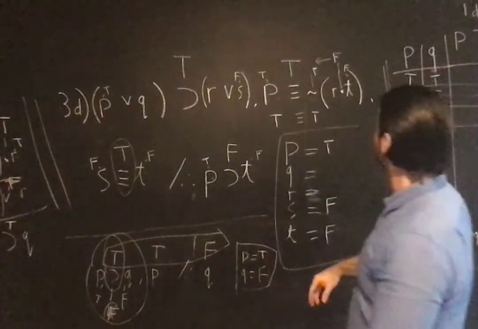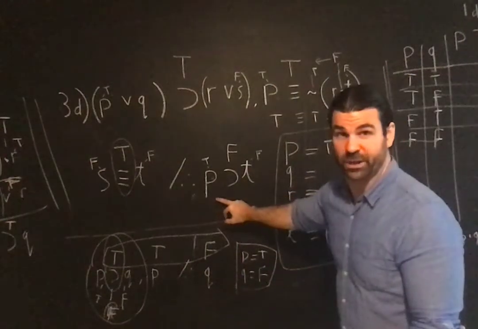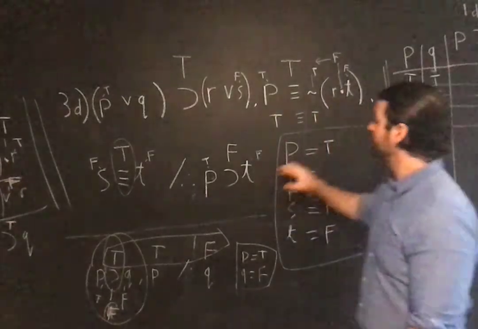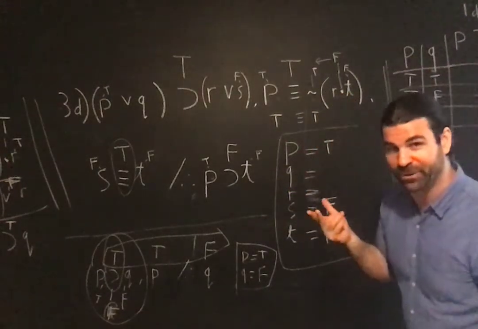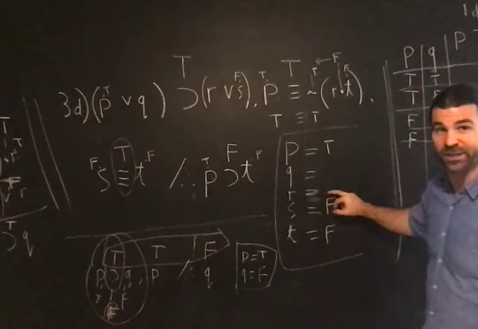And then, well, that was it actually. I could have done that right after, I could have seen that right after this. So R is okay. I'm still free. I have a degree of freedom, as it were. I'm still free to make R whatever I need it to be.